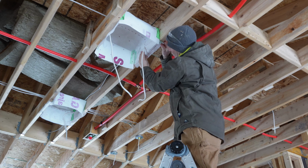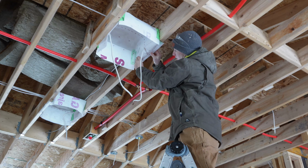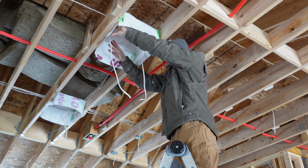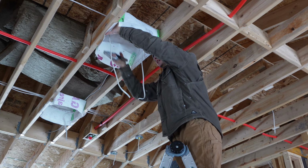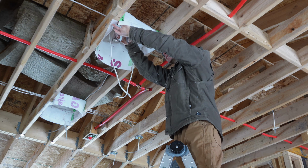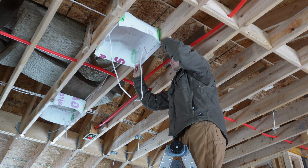Elena already kind of pre-creased where these things need to go. We have these little flanges that are going to tape to the main air barrier. And this one more or less holds itself in because of the wires, but I'm going to put a couple staples in it just to keep it put. Siga does allow the use of staples to staple this stuff up, but they do say it's better if you can use their Twinet double-sided tape product. However, just a couple staples in these boxes, I'm really not worried about.